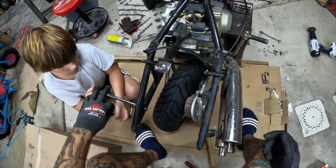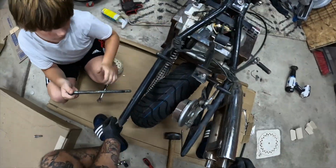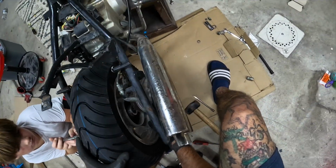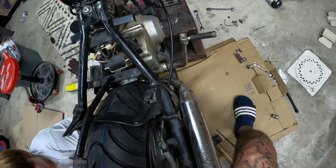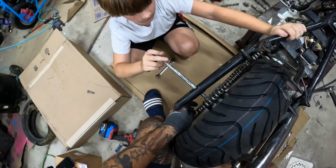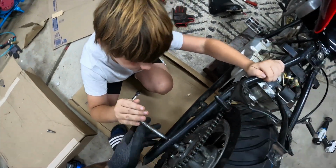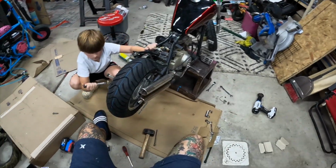And then I'm going to just hold that. This goes in here right after it, but we're gonna wait to put that in. Pull it back your way. Put it in a little. Okay. Yep. That's good for now.